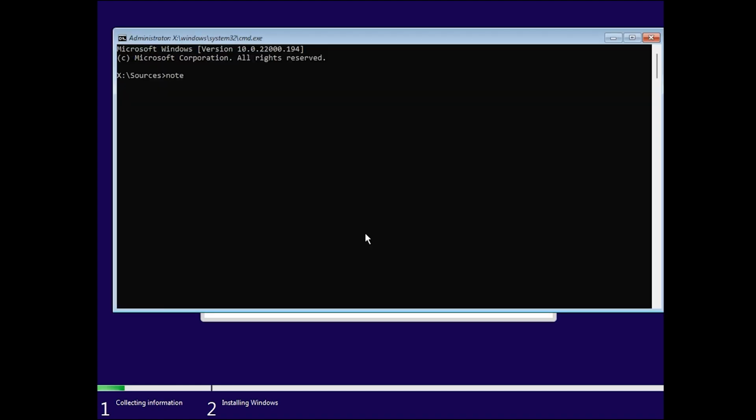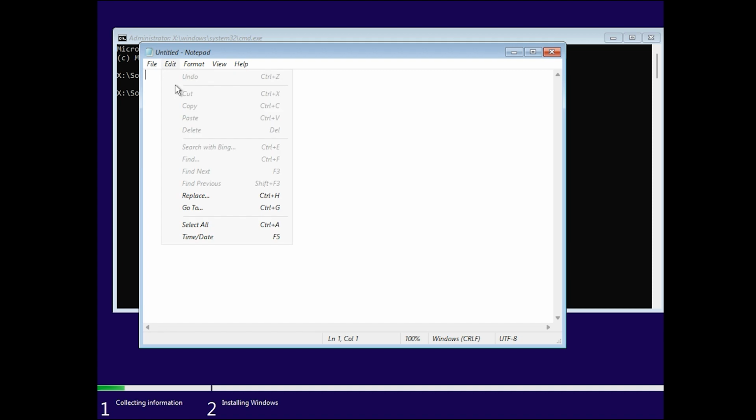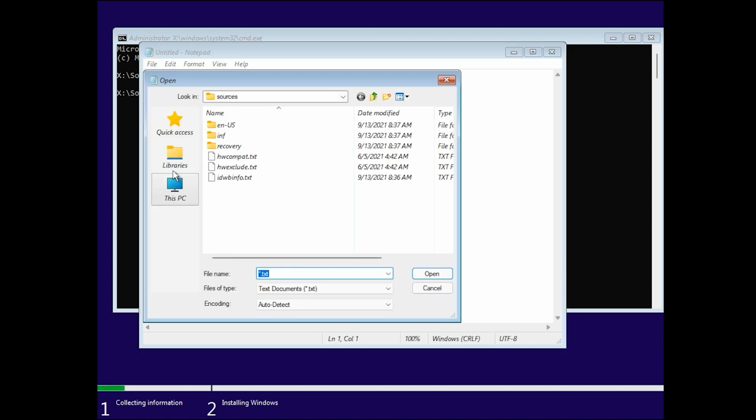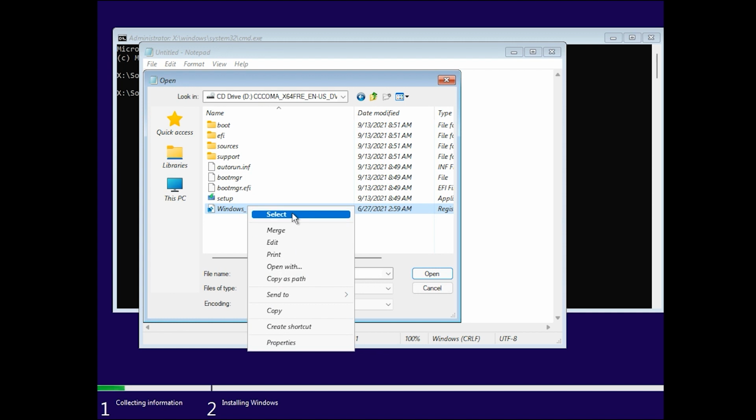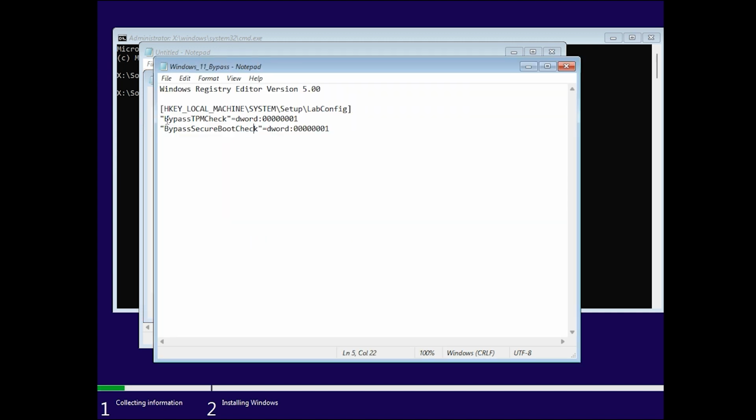And now type Notepad, File, Open, select your pen drive, select all files here, and press the right mouse button on this bypass. Now I'll show you what's inside. It's just bypassing the TPM and Secure Boot check. That's it.